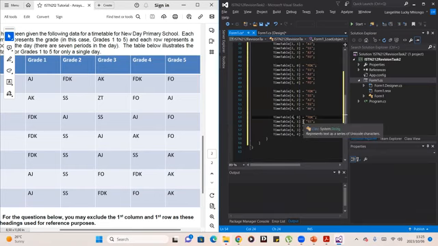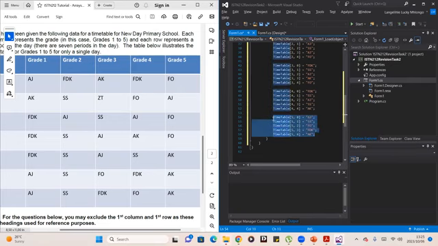We're almost there. So change that to 5, that's 5, that's 5, that's 5, and that's 5. And now for row 6, at column 0, column 1, it's AJ, then SS, then FO, then FDK, then AK.